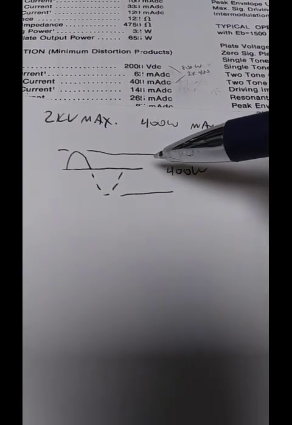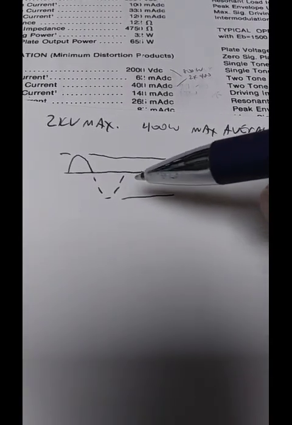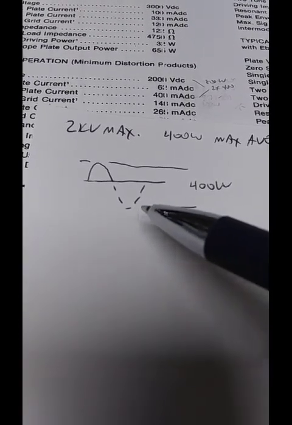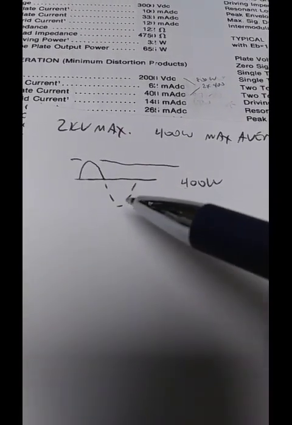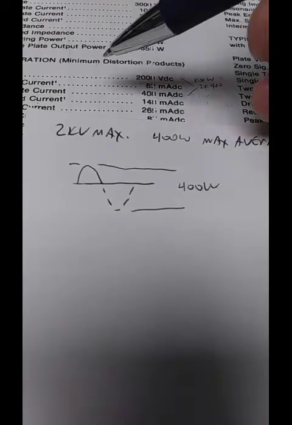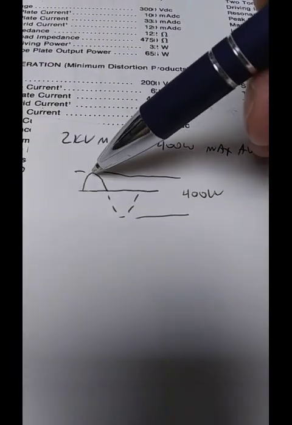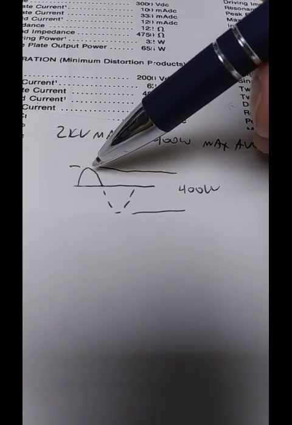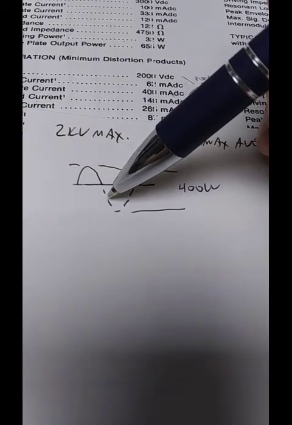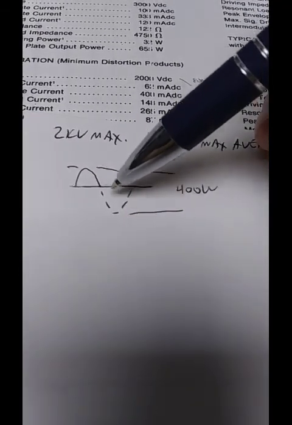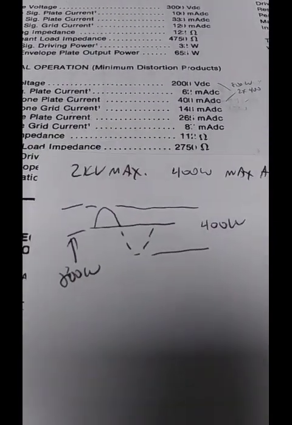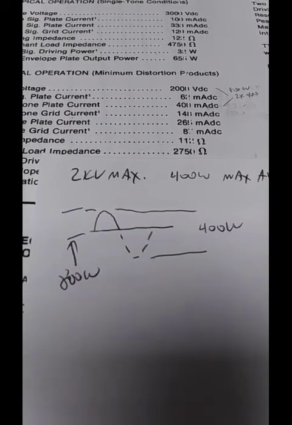So that's represented as a peak going up plus a peak going down all the way across. In the Class B, this half cycle is doing nothing. Or it could be drawn upside down with this half doing something and the other doing nothing. But that means that 400 watts can be dissipated during the on, or the amplifying half cycle, times 2, because the energy is not being input to the plate over this half cycle. So the working half cycle, if you will, can now be 800 watts over a half cycle.